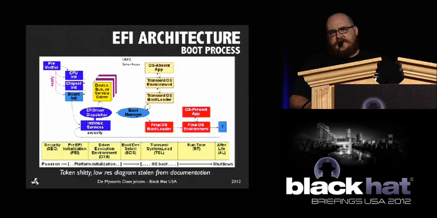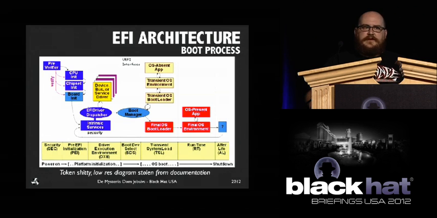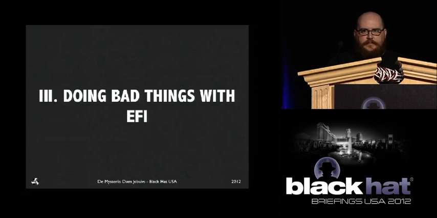So when you hold down the option key on a Mac and you get your cute little boot menu to choose from the available disks to boot from, that's the BDS phase. The BDS phase looks at the NVRAM to find the boot device that's been set. The PCI device path to the boot device is stored in NVRAM, and then it looks at the boot device and finds the bootloader, according to the volume header or other NVRAM variables depending on how it's configured, and then loads the bootloader and executes it, which loads the kernel and executes the kernel. Yeah, so that's kind of how the EFI boot process works, which I'll talk about in a slightly different way in a sec.